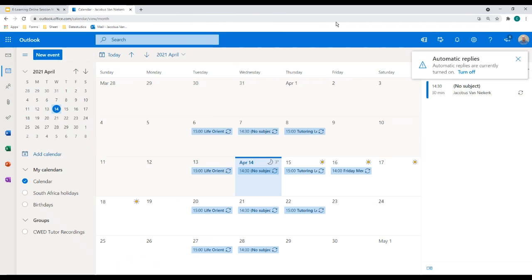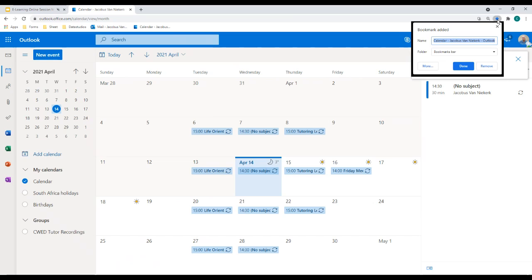In Google Chrome's case, right over here, you'll see there's a little star icon. The star icon is what we click to bookmark a page. So we can click here and it tells me that the bookmark has been added. Now I can choose where I want to save this bookmark.